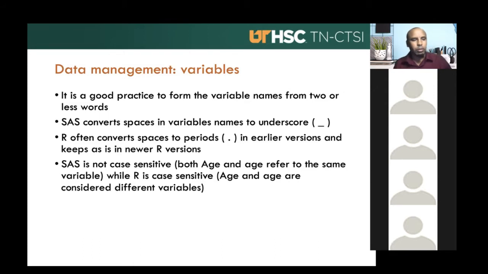That means if, for example, in the original Excel data or the data that was shared with the biostatisticians, the age variable is named, for example, age in months, R can keep the space right now. But when you use it in R, you have to either use the backward-facing single quotation mark that's usually found on the left, under the tilde or the escape key on the keyboard, or you have to put it in quotation marks.